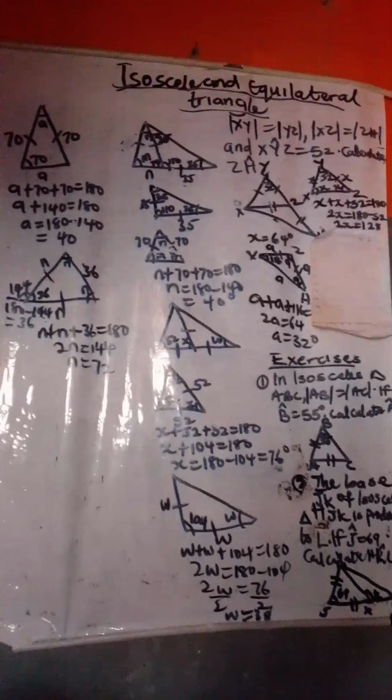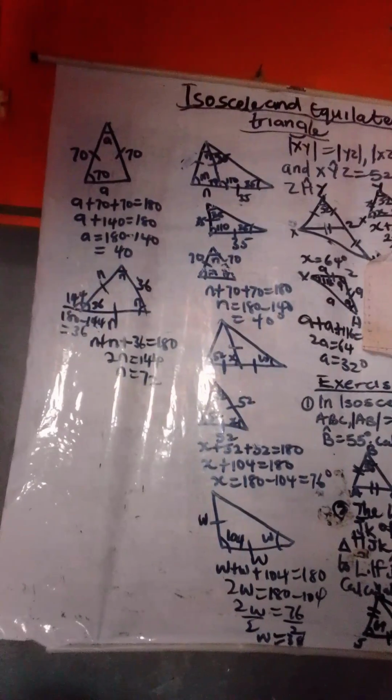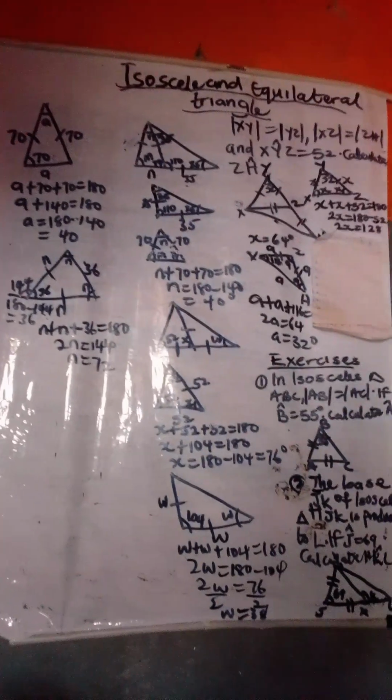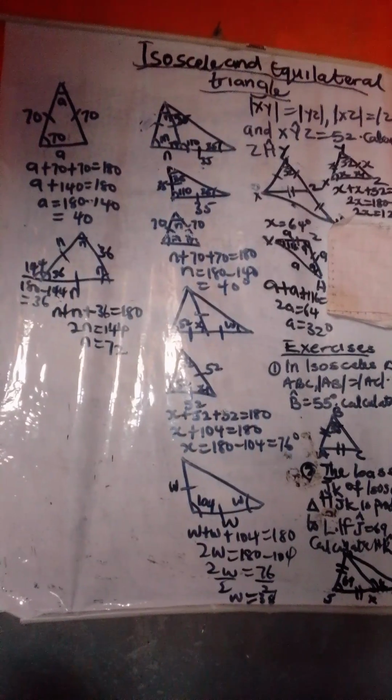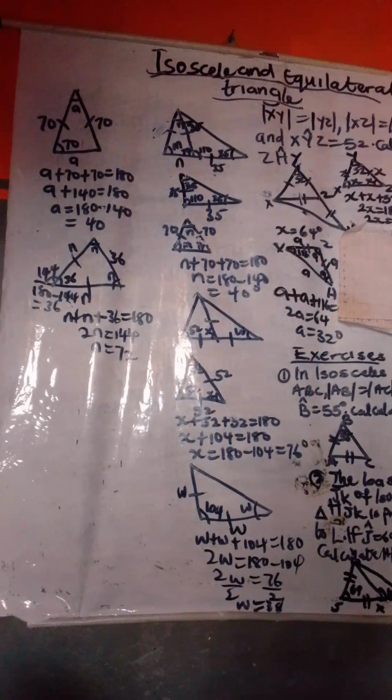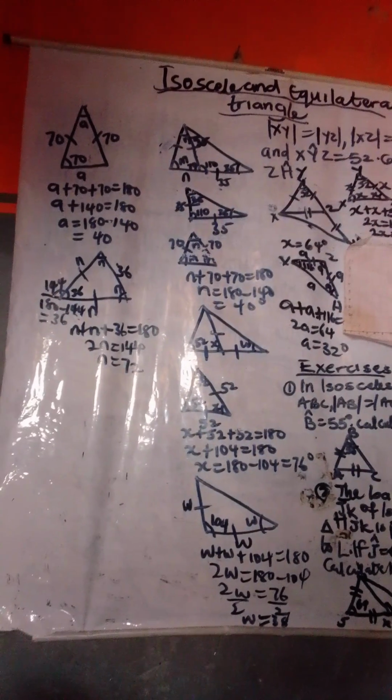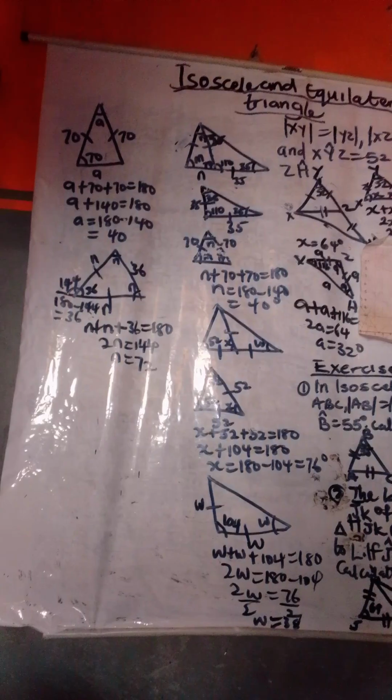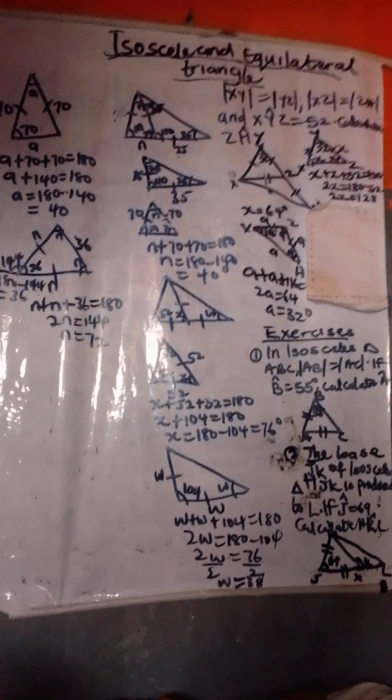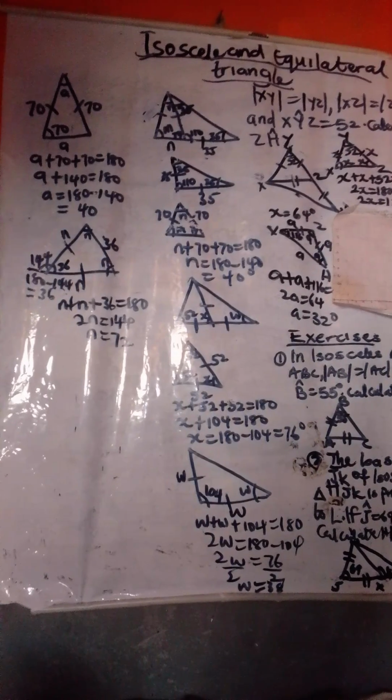Let's look at the third example. We have 35. We have m. We have n. So you bring out the first triangle. When you bring out the first triangle, we have 35. Remember, opposite side, especially where the lines are, that means the isosceles. Where the lines are, it means they are isosceles.